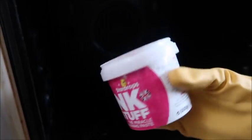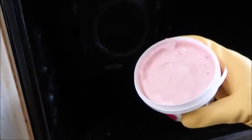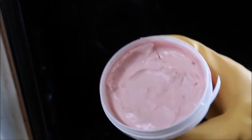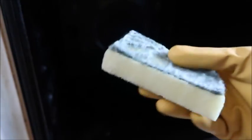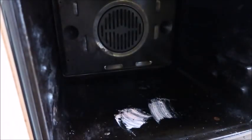No, I don't really. And this is the door, the oven door. So I can take this glass insert out. I'll put the pink stuff paste in here now. Take it out. I'm going to take it out, darling. Don't you worry. So here's my pink stuff, looking nice and pink. The kids have been looking at that and saying it looks like ice cream and they want to eat it. And I think I use this sponge, not for the scrubbing action, just because it looks like it's easy to apply the paste using this.